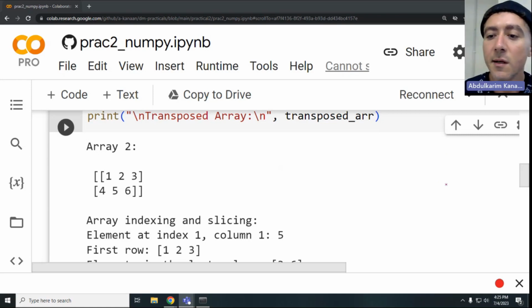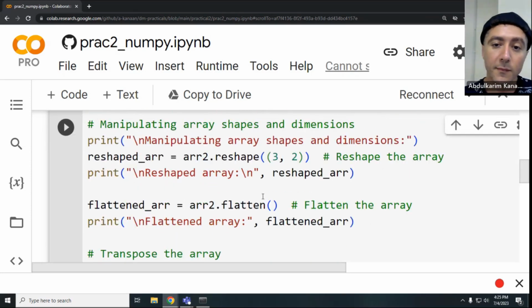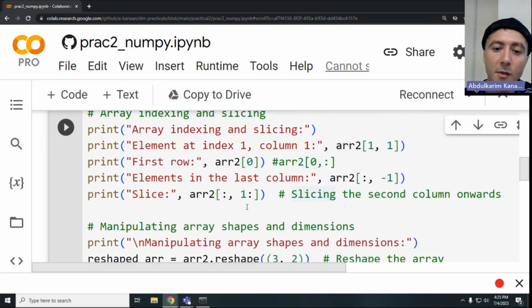So this means until the end. Okay, so this one will slice for the second column onward, because I did not specify the ending index.